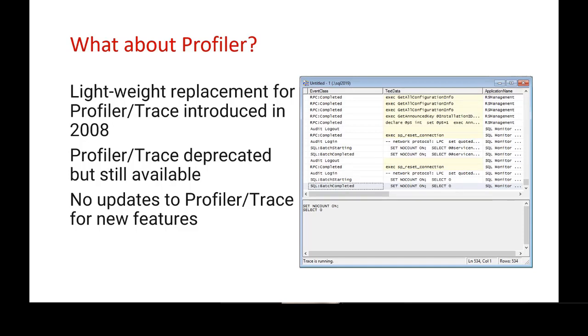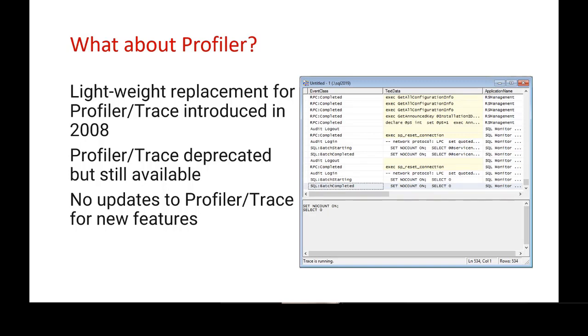So these are deprecated, right? Even Trace, where everything is scripted, does have a hit on performance, but also as new features are introduced, Microsoft is not adding any new things into Profiler or Trace. So there's nothing new being added as new features come out, whereas in extended events, Microsoft always keeps that up to date.